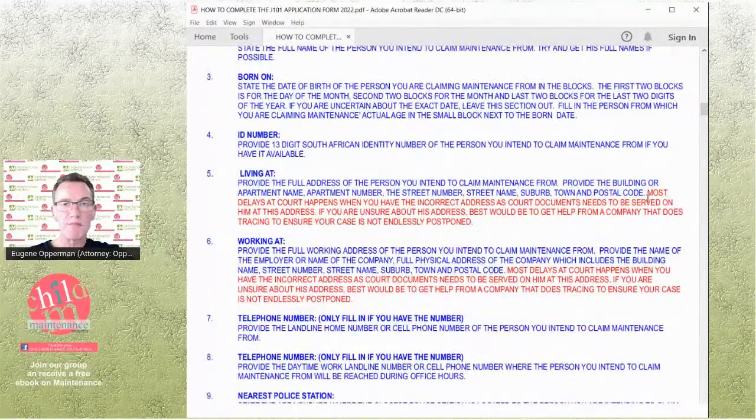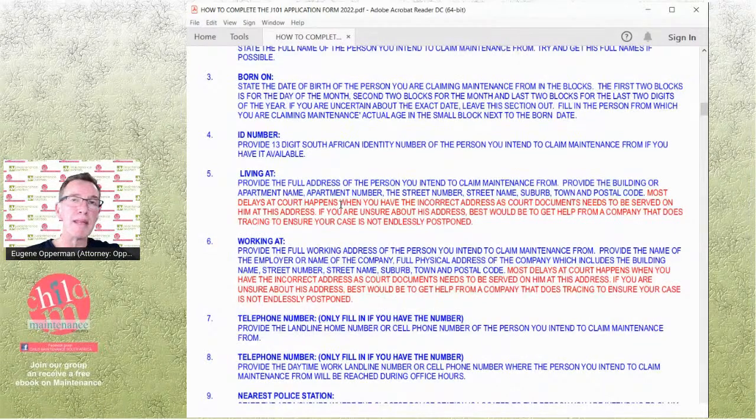Just something to note is that most delays at court happen when you have the incorrect addresses, as the court documents need to be served on the father. So if you don't have the correct address, that might be troublesome, and this would cause major delays at court.